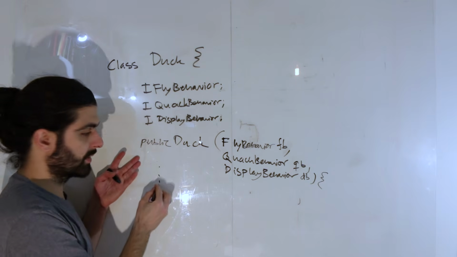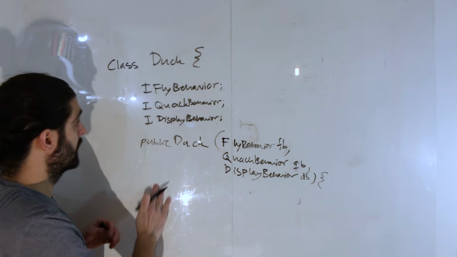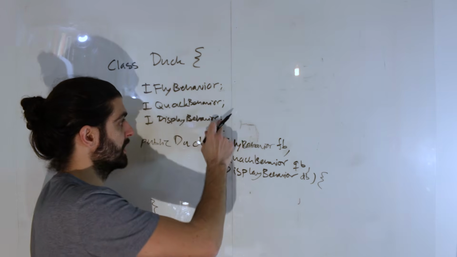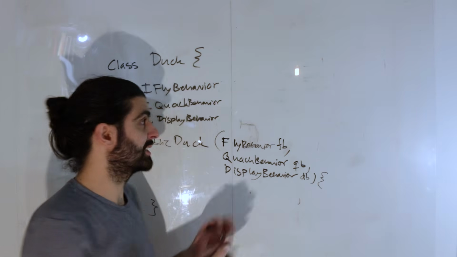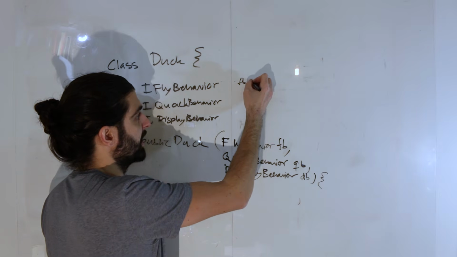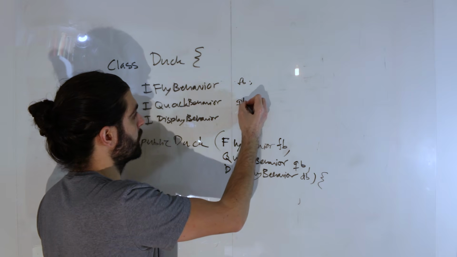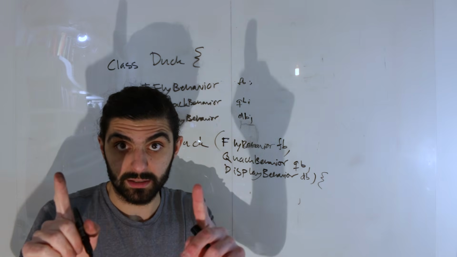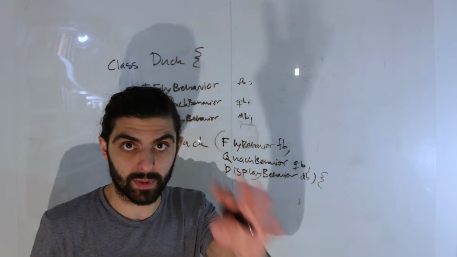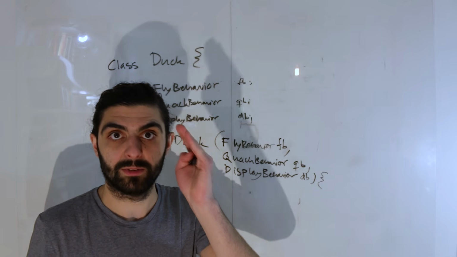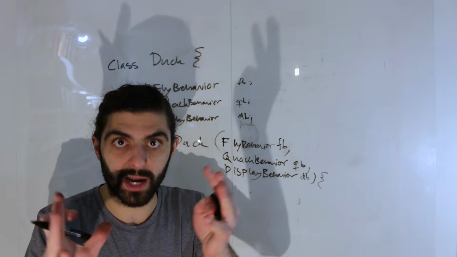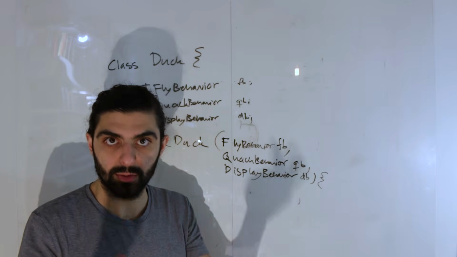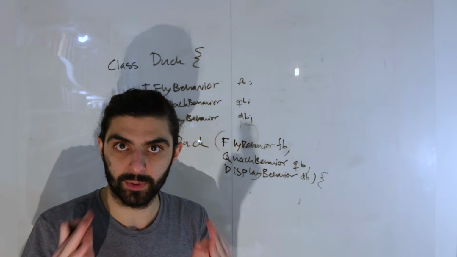And what are the contents of the constructor, right? In the constructor, we set these. Oh, that was extremely silly. I forgot the variable names here. I'm sorry. So just to save space, again, let's do the same thing. Let's say that the fly behavior is called FB, the quack behavior is called QB, and the display behavior is called DB. Again, please bear in mind, never underestimate the power of good naming. So I'm just doing this here because I'm limited in space. In your program, make use of proper variable names.